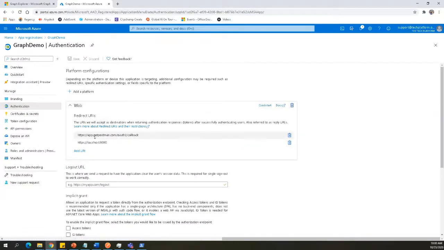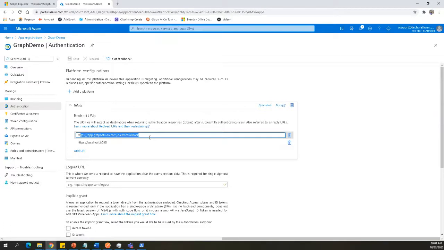So you come in here, you provide a web redirect URL. These are the three things you did. What did you do? Let's go back, flashback. You went to the app registrations, you clicked on new registration. It will give you a client ID and a tenant ID. Then you come back to the certificates and secrets, you create a client secret. Copy that in a notepad and keep it somewhere.